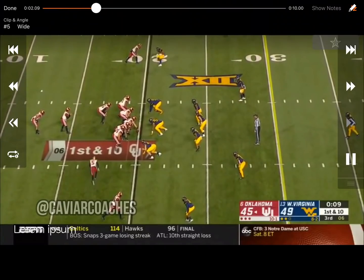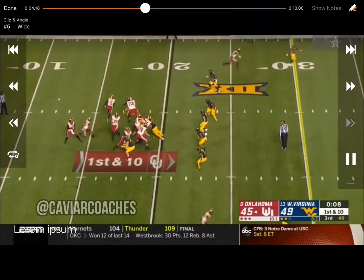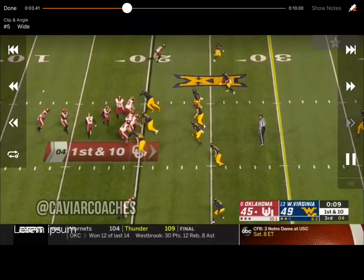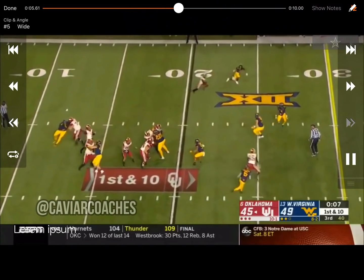They're running the same thing that they ran earlier against, I believe it was Texas, running dart with the fullback leading. He stutters on that end a little bit, and then he goes vertical. They fake the jet. Don't really do a good job with the running back. Looks like the running back maybe busted right there.